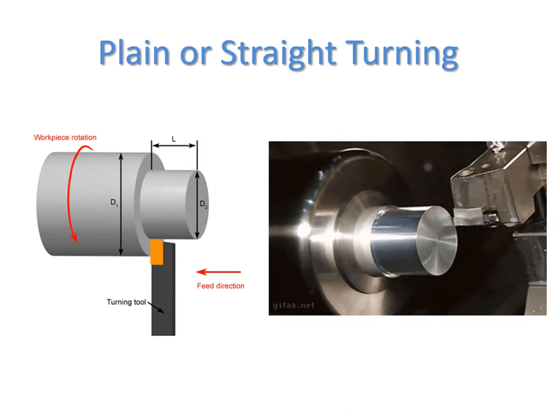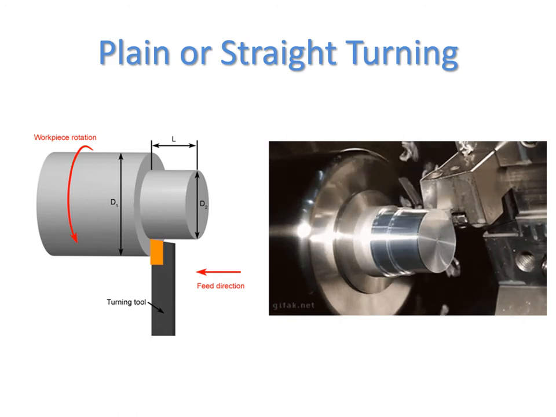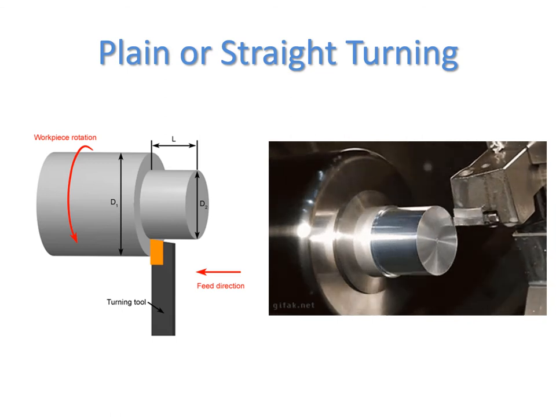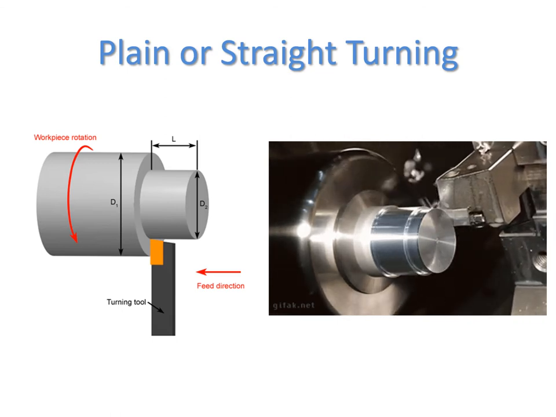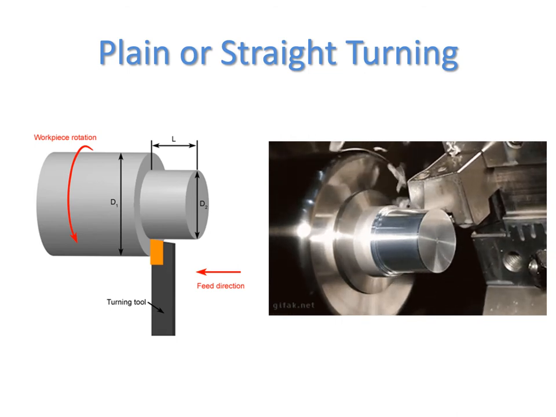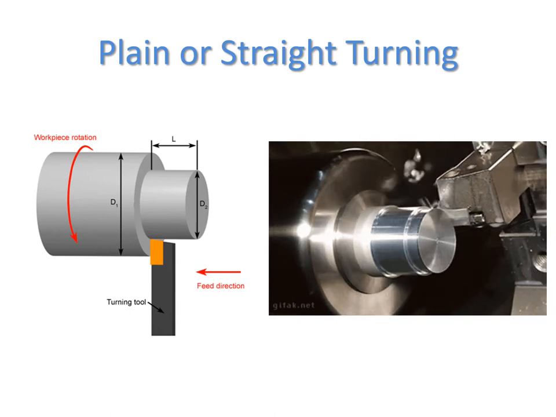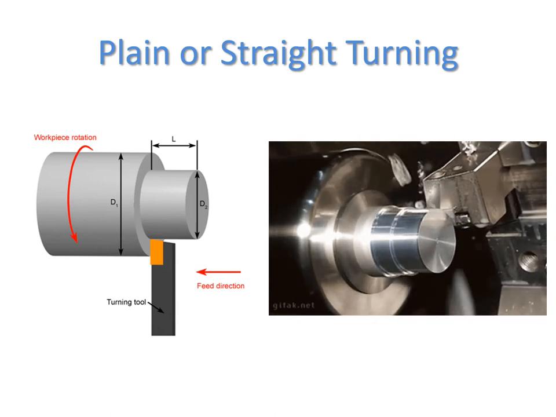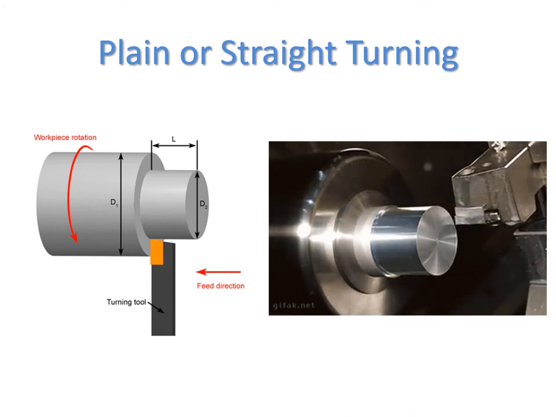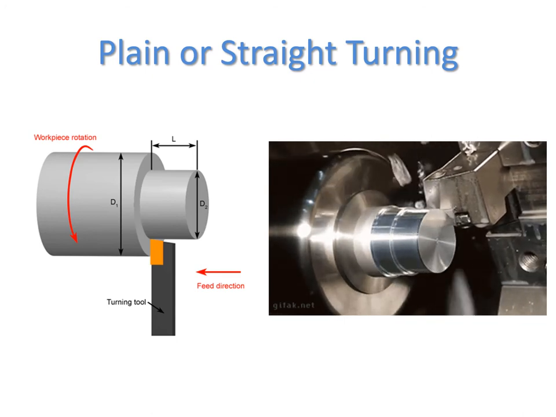For every mechanical operation on a lathe machine, for a good finish, we will use two types of cut. The first is the roughing cut and the second is the finishing cut. The objective of the roughing cut is to remove a bulk amount of excess material from the workpiece in every pass. This can be done with a high feed rate and a larger depth of cut. In this case, the material removal rate will be high, but the surface roughness will be poor. An old cutter can be utilized for roughing purposes.